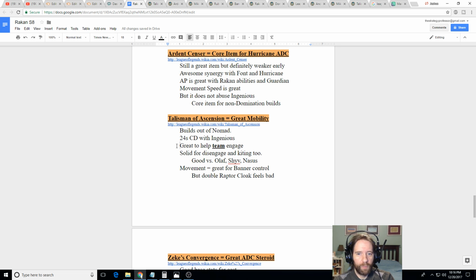Or Shyvana, who's super popular right now. Or Nasus. He tries to come at your AD carry, wither him, and just run him down. You just cleanse the wither with your Mikaels and then pop your Talisman. Watch your AD carry kite and kill him. And Mikaels does cleanse wither. Someone was debating me on stream the other night about that. Wither is a slow and it gets cleansed.